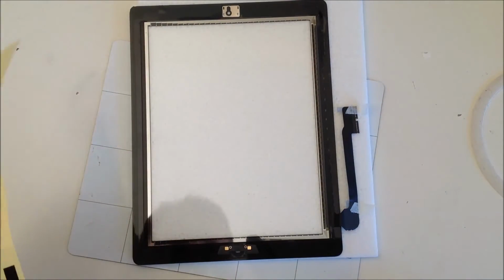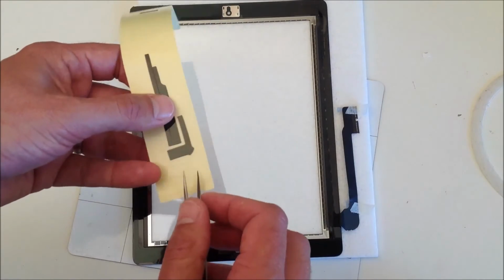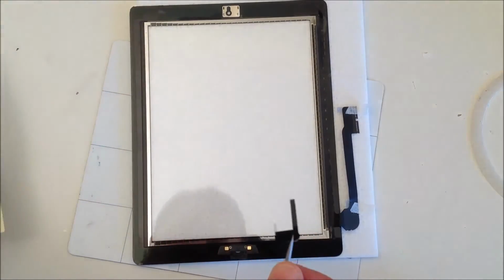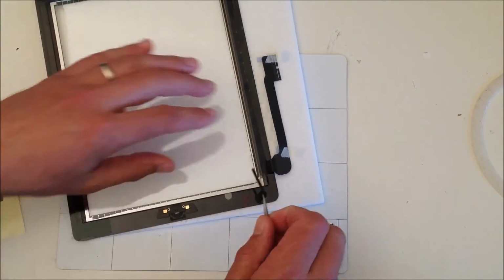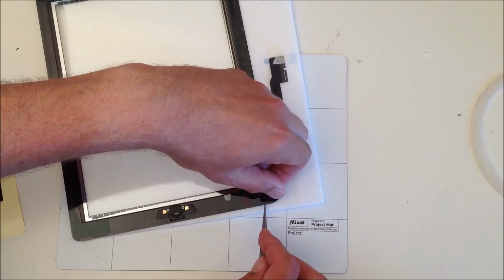So we're going to move to the right hand corner. You see there's a little adhesive sticker which has another tab which sticks out, which you again touch to the edge of the bottom right hand corner of the screen. So just stick that down so that the corner tab is just touching the bottom right hand corner.